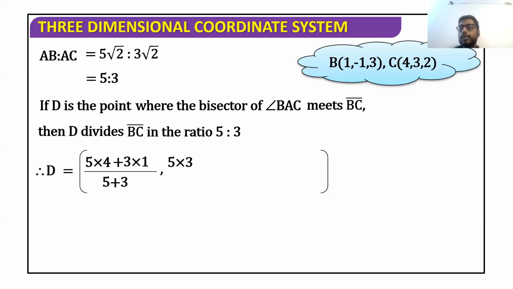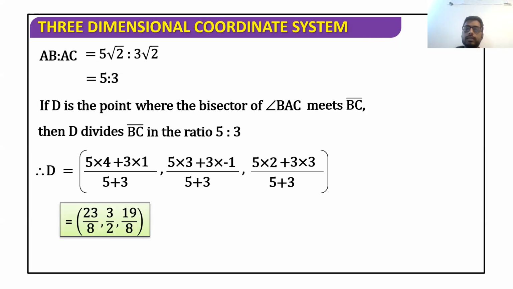If I also want that particular point, say suppose D, I can find that point by using my internal division, which is (lx2 + mx1) over (l + m), because in this case now I have my ratio, which is 5:3. I also have the endpoints, which are B and C. So just using internal division, I'm going to get my answer. So this is my answer.